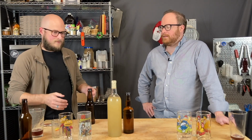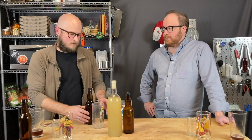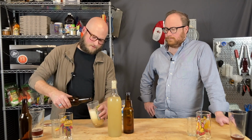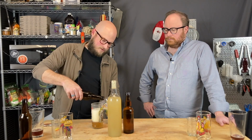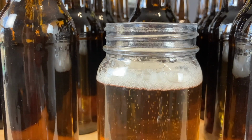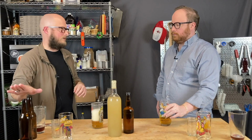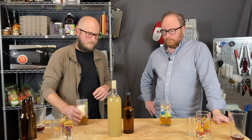I mean, that makes sense. That's what we used here. As long as it's actually apple juice and not a bunch of chemicals, it should be fine. So this was made with, I want to say, Great Value, the cheapest apple juice you can get. A little bit of lemon juice to give it some zing. That's basically it. There was a slight back sweetening with erythritol, just a teaspoon in this bottle. So not much erythritol to back sweeten.